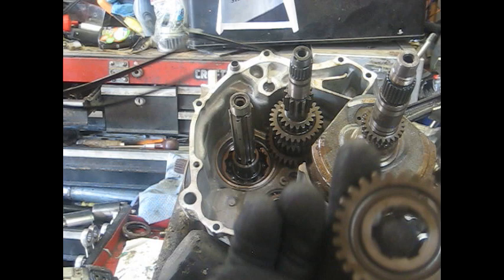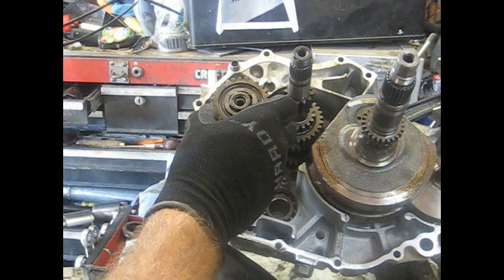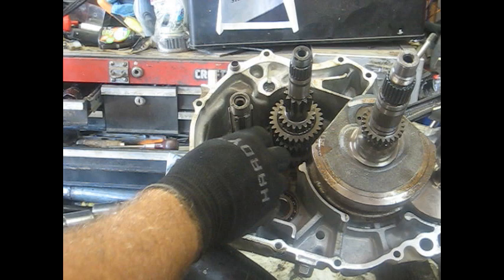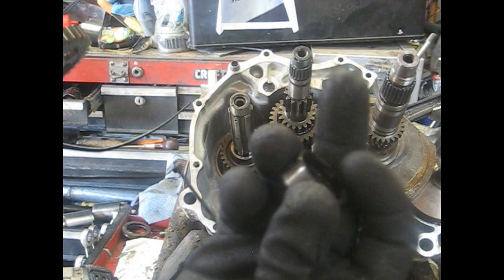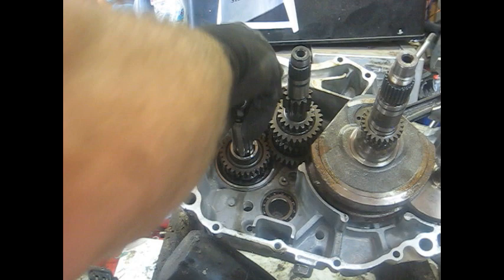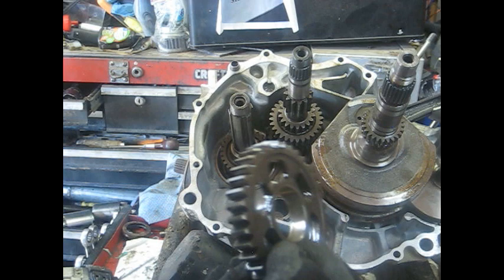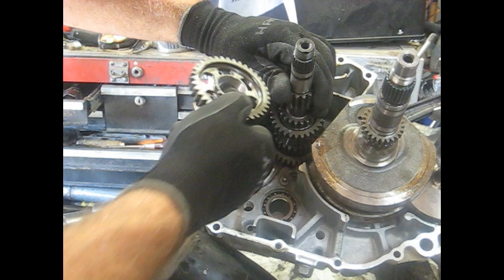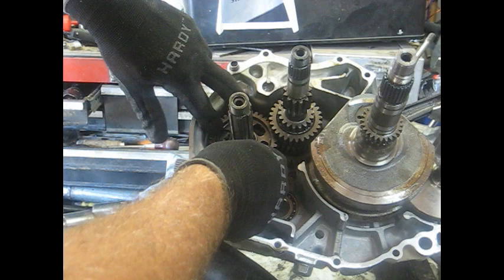Put this small gear in there — there doesn't appear to be any difference in which way it goes. Hopefully it will slide right past the other gears we have in. Yes, worked perfect — slides in there. Then you've got another spacer here that goes on next. The next gear also has a spacer on the inside — slide it over, it's got these little teeth that you have to line up on the keyways of the shaft. Then this one goes with the flat side going in first, down on the motor. I'm going to have to slide one of these gears out because I don't think I can get all this in here. Now it will slide on down.